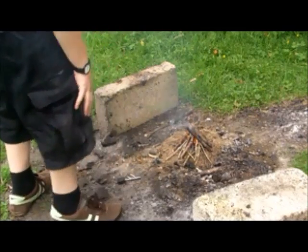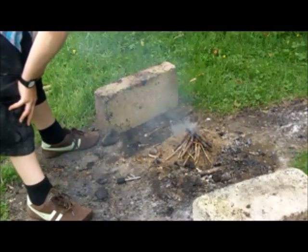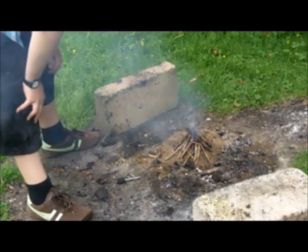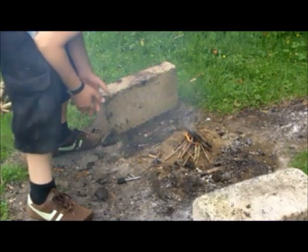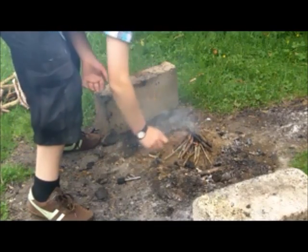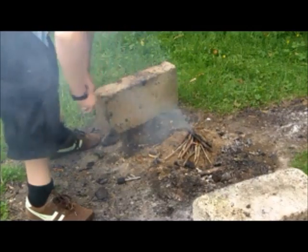No, seriously guys, there's tons of woodlice. I'm definitely going to fry some in the frying pan. I see someone commented, I can't remember who, sorry, that you ate some a little while back and said it tastes like shrimp, so I will be doing the same.